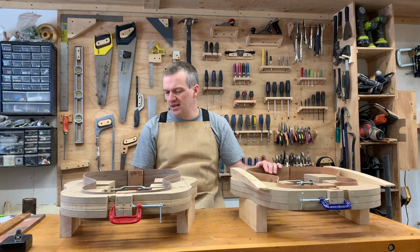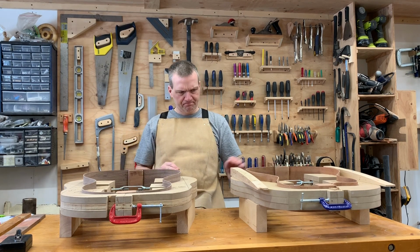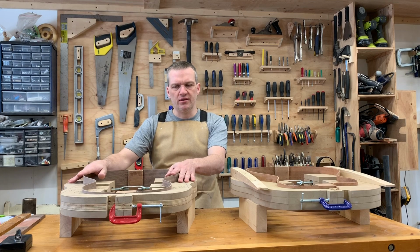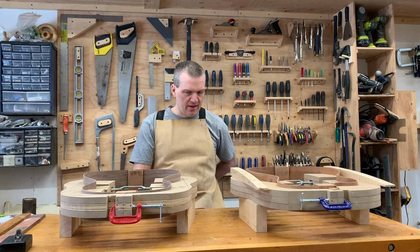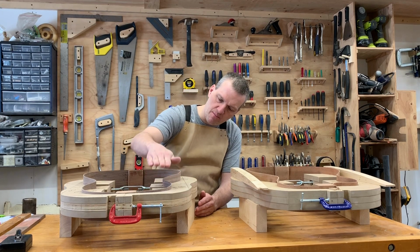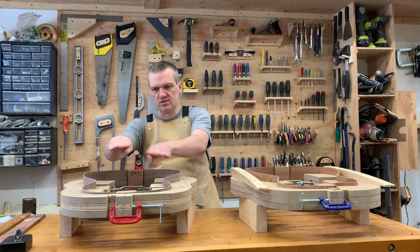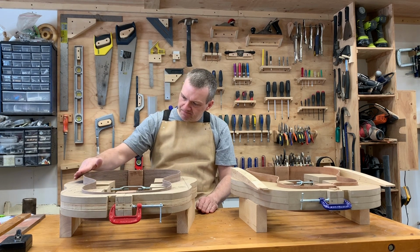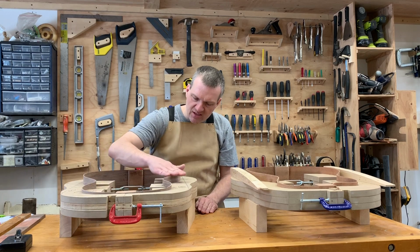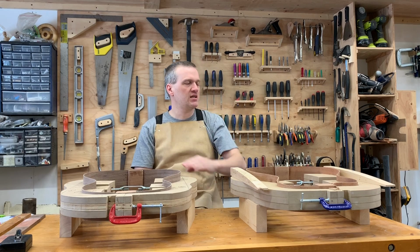The next step will be actually building a radius dish. The plan calls for either the back just like that, or we can add a radius, which is what I'm going to be doing, because right now the body is arching back to front, but not side to side. So this is what the dish will give, as well as adding a little curve on the sides, which will be the right radius. So I will be using a 15-foot radius.